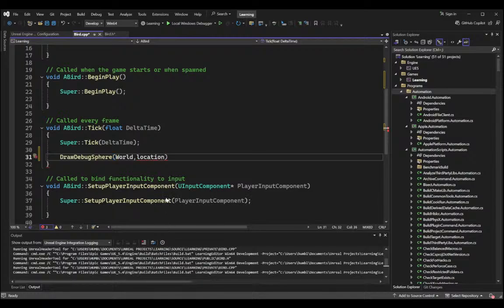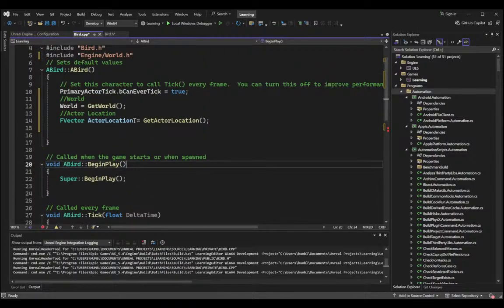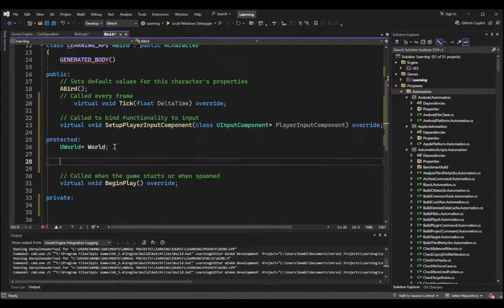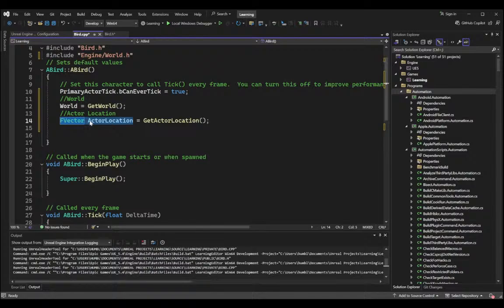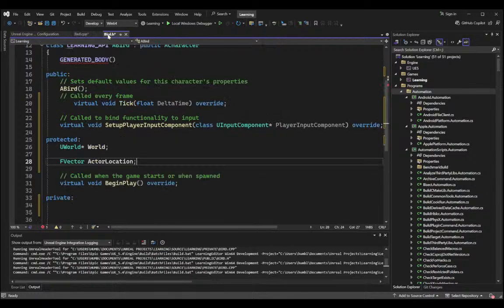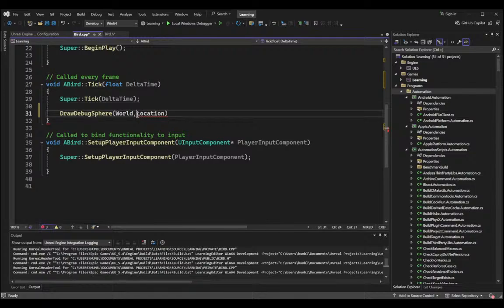I've got that now. Can I use it here? Because it's not initialized there, what you can do as well is, so I've got it here, I'll move it to the protected section. I could use it in public, but I prefer most things in protected. Actor location. Then you've got actor location here, and you can use it wherever you want. Did I put actor location? Sorry, actor location. All right.